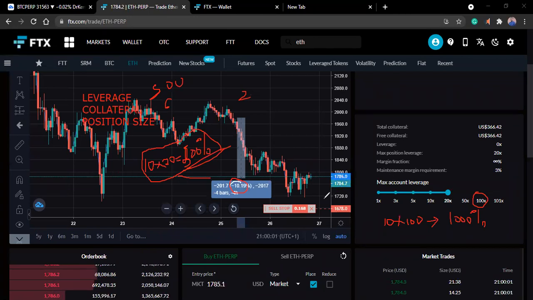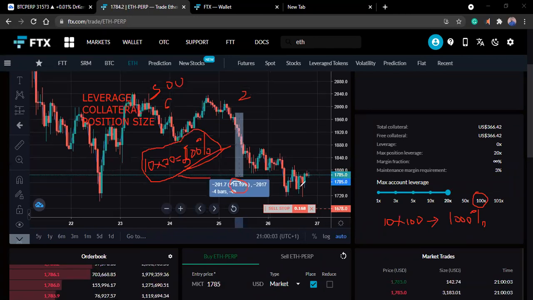So in the end, guys, what matters is your position size, not even the leverage. Do you understand? I don't know how much clearer I can make this sound, but don't rely on all those bogus figures you see people displaying. They actually don't mean a thing. What matters is your position size.